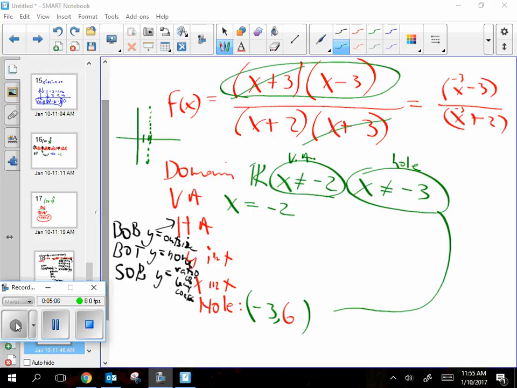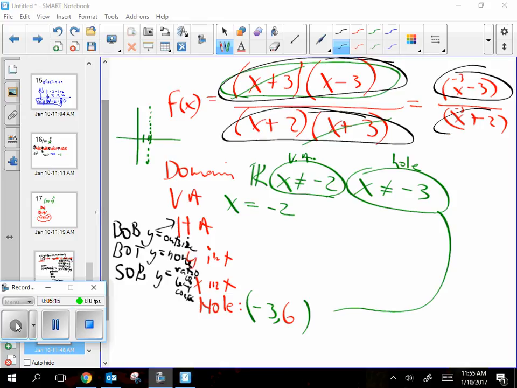This one was a same on both because the degree on the top is degree 2 at the beginning and degree 2 here also. But if after it's reduced, it's degree 1 and degree 1. The point is, either way, it's same on both. So if it's the same on both, we do a ratio of the lead coefficients. Since the lead coefficient here is a 1 and here is a 1, it's y equals 1 over 1, or y equals 1. Remember those? Okay, so horizontals, you have to remember those 3 rules. Bigger on bottom, bigger on top, same on both.